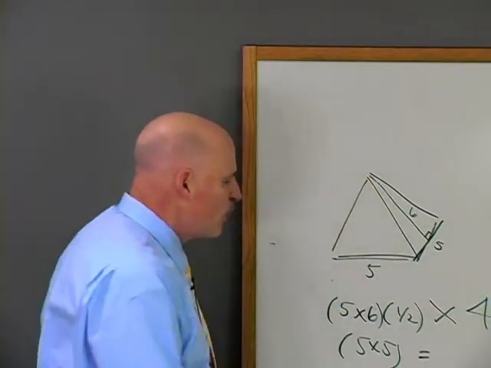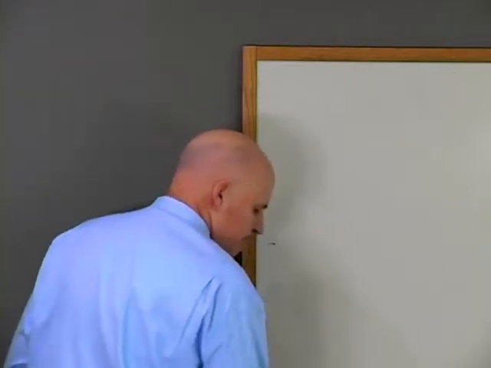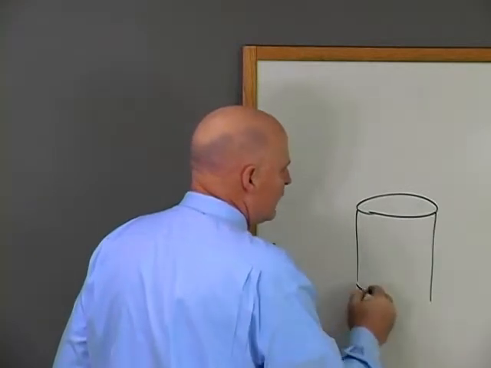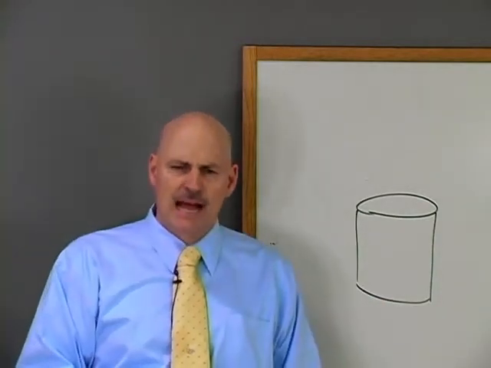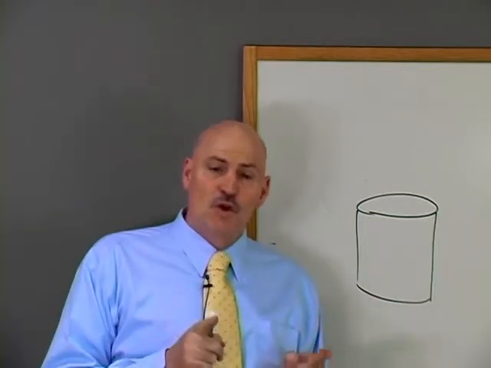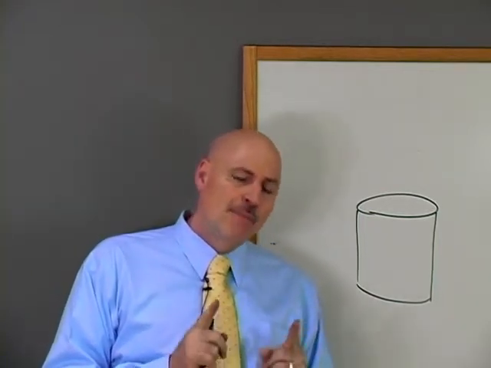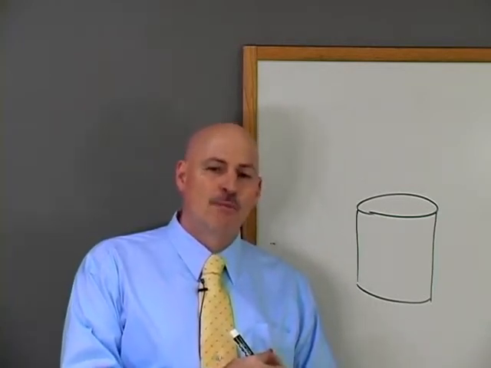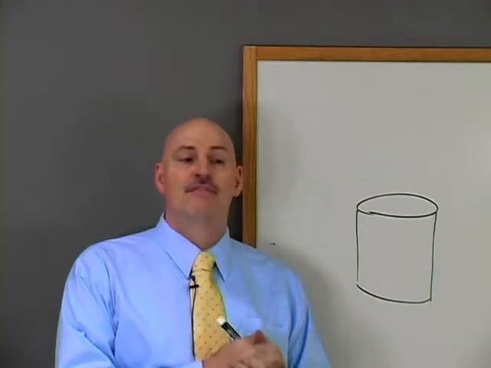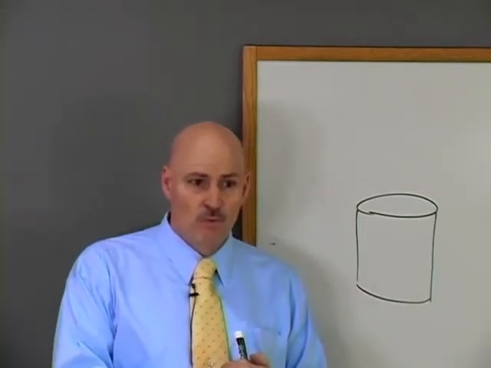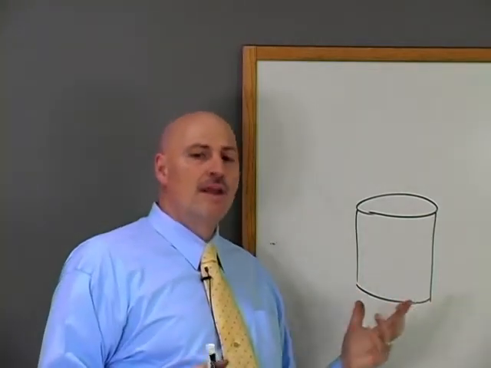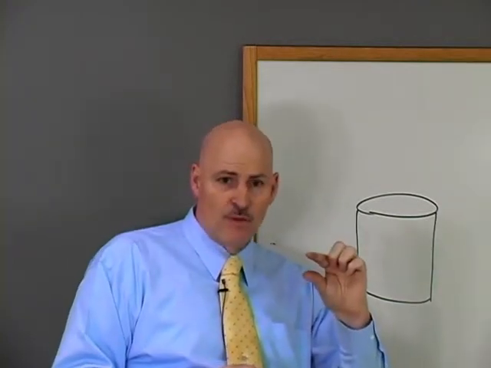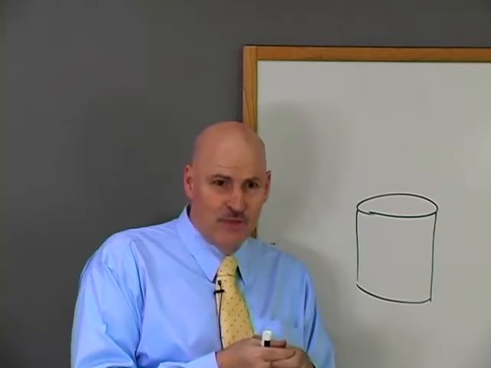This next one I did not draw, but I think you could probably figure it out. Tell me where you would use this. What did we have in this can, this cylinder, the last time we visited him? Pineapple. Now, in Algebra 2, we're going to do this because if you were a pineapple manufacturer, wouldn't you want to figure out the most economical can for the least amount of tin? Would you? Or plastic, whatever you make your cans out of, you'd want to figure out which can dimensions could I use. A big round one that's only an inch high? Or one that's this, a little bitty thing that's this high?